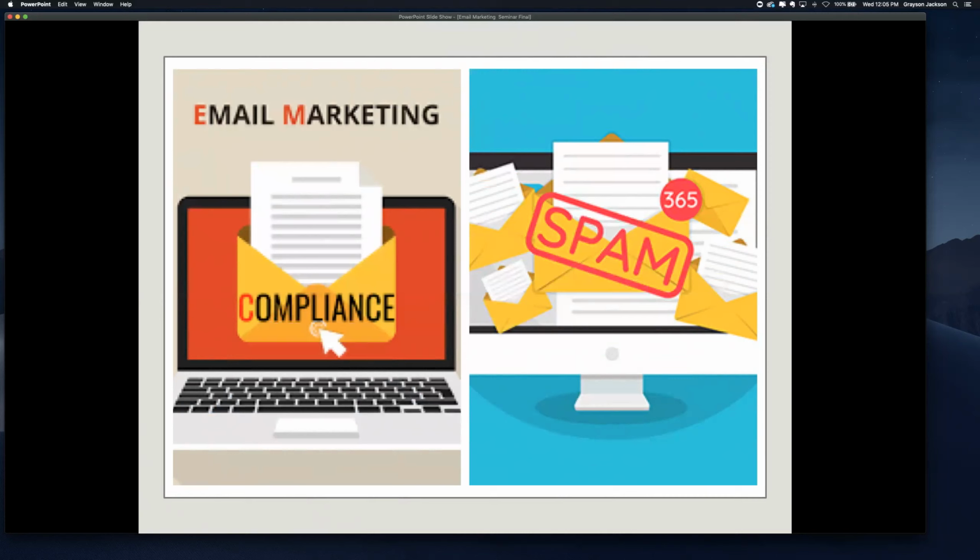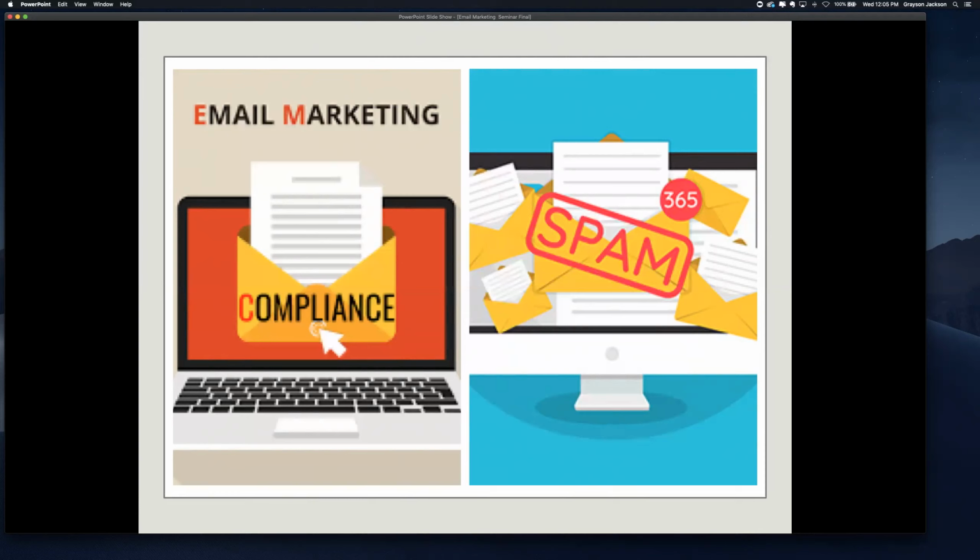So a couple of things to think about with email marketing. One is compliance and spam. So let's talk about spam for a minute. This is under the email regulations. CAN-SPAM compliance: CAN-SPAM is an acronym that means Controlling the Assault of Non-Solicited Pornography and Marketing, because sometimes the two do go together. In practice, it's a way to protect your subscribers' rights to only receive emails that they've requested. The law, passed in 2003, applies to any commercial emails used for business purposes.